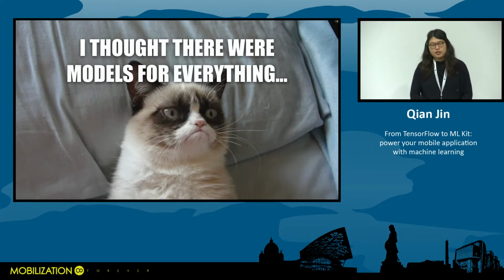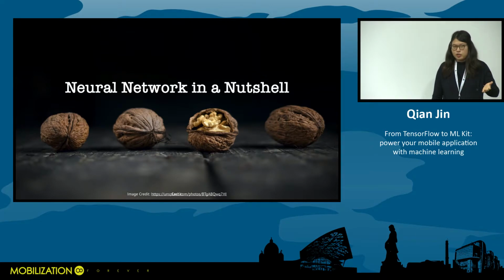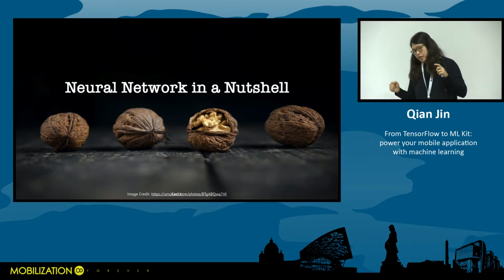But then I realized there are not actually models for everything. There are generic models like Inception v3 and Inception v5, but they only work for a limited amount of objects, and they have a limited level of precision. So you can't always tell an apple from a mango from time to time. So it needs some further training on those kinds of models. In order to build something that really works for us, we have to train our own models. So that was the time I started to put my hands into TensorFlow. I was saying, now you have to understand it and see how it works.